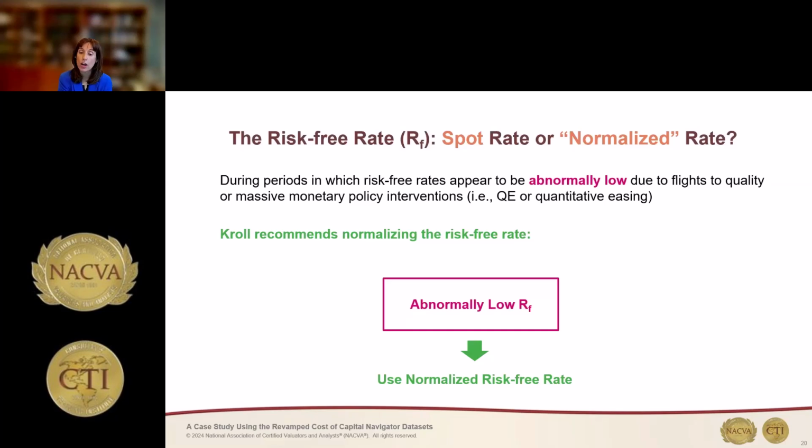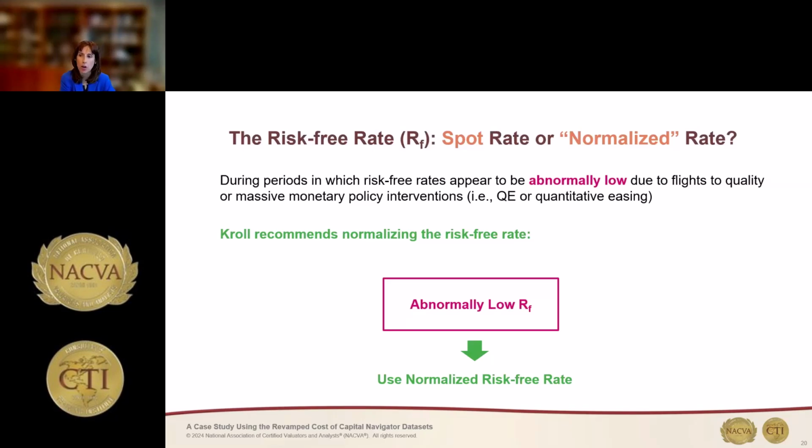And so if you want to use our recommended ERP, then you have to be careful to see which risk-free rate goes with that and adjust it accordingly. So just know that. And currently we're not, we'll go through what is currently versus the case study. The case study has a 2023 evaluation date, so not the current. So we'll go through that.